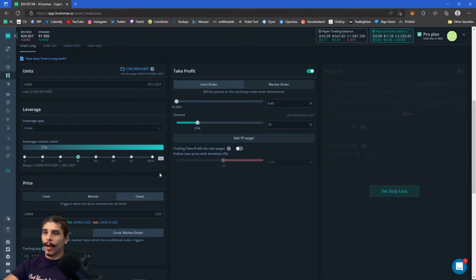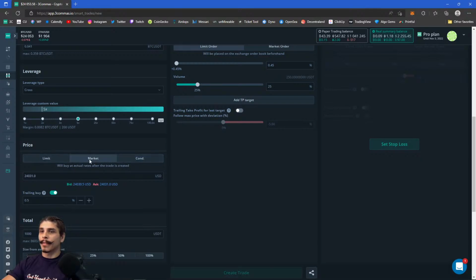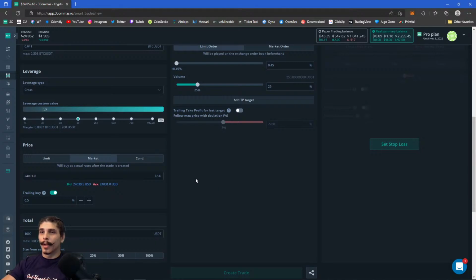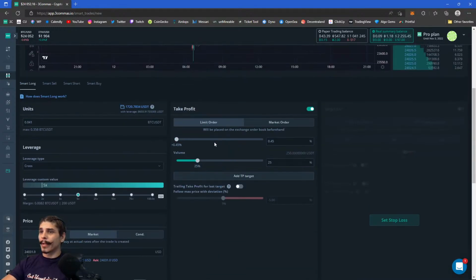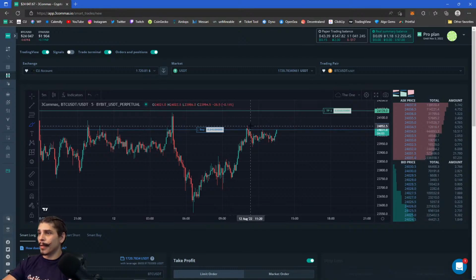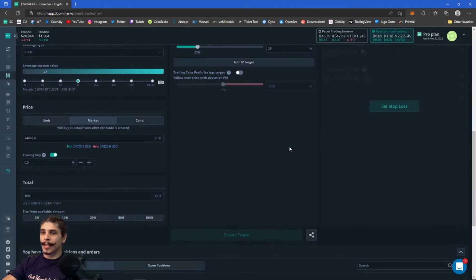Normally, oh, wait. Maybe it's because I have a conditional order. Let me see if I change this over to market. No. Okay, yeah. Normally right here, it would give me the option to input a specific value. So if I wanted to hover over and put 24052, I could put that without having to move this little percent slider, but it looks like all I'm getting is a percent slider right now. And I don't know why that's the case.